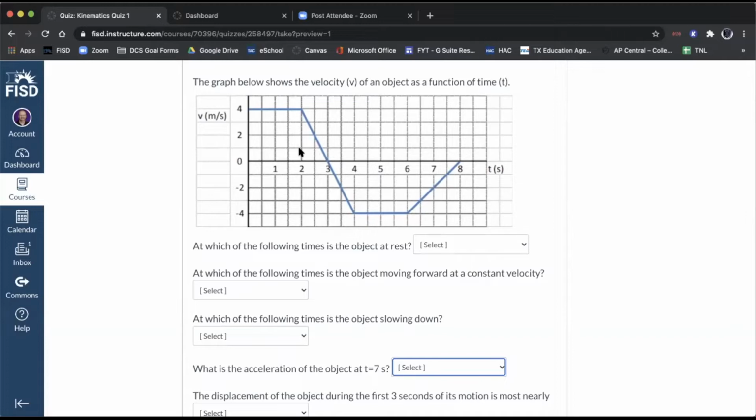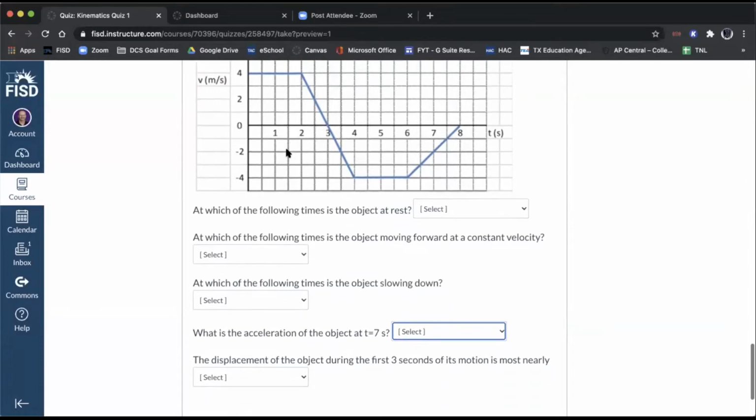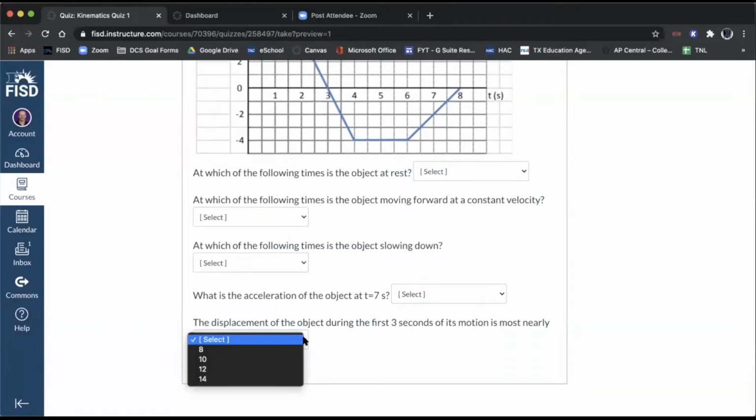For the right side, for that triangle, I know 1/2 times the base times the height. Well, the base is 1, the height is 4, times 1/2 would be 2. So I get 2 here, I get 8 over here, so 8 plus 2 is 10. 10 meters is my displacement because that's my total area from 0 seconds to 3 seconds. Let's see if that's an option. It is. 10 is an option. It'd be 10 meters would be my displacement in that time segment.